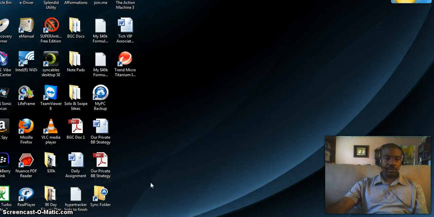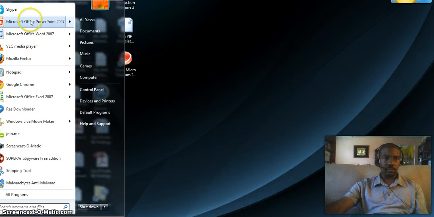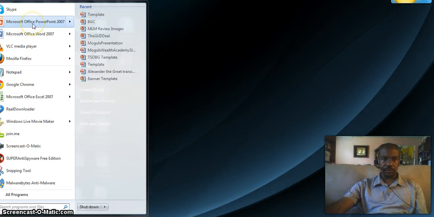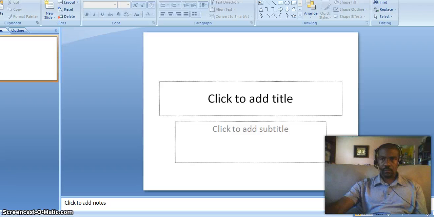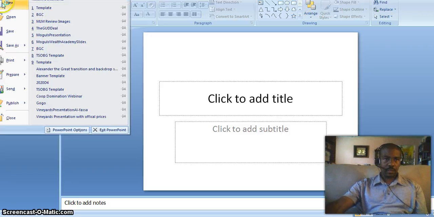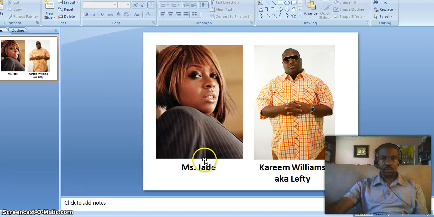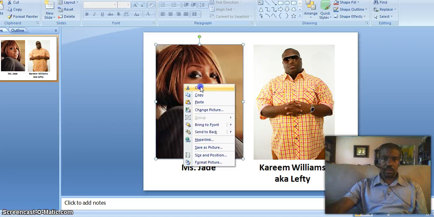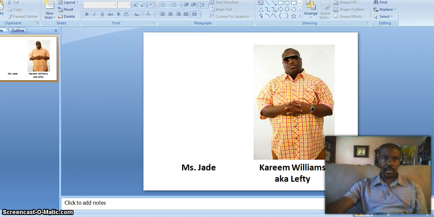Now the first thing I do before I even start with the video is I have to get a picture, an image that'll be on the video. So my friend sent me a picture already. I do this in Microsoft PowerPoint, and I already have a template saved, which is basically a picture of him on the right, a picture of whoever he's interviewing on the left. You can cut to take the picture out and then add the new picture.